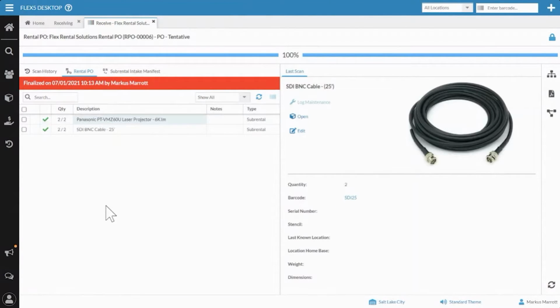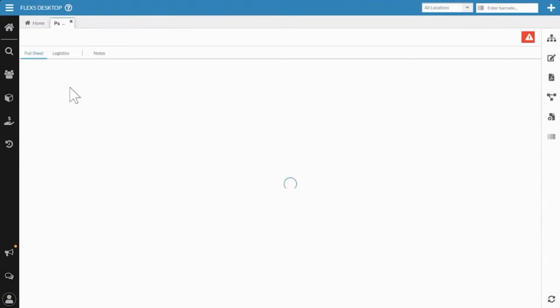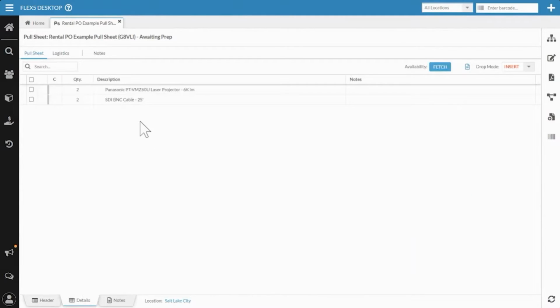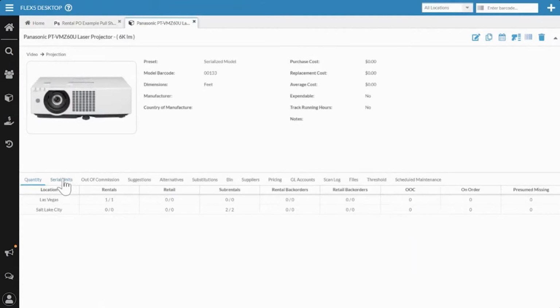Now on this, I wanna do a quick double check. I'm gonna go back to here and open my pull sheet to the edit screen. And I just wanna show really quick on this. I'm gonna take and open my projector from this to show that you'll see here that in my rental stock, I have 1 of these in my Las Vegas location, but in my Salt Lake City location, I now have 2, but they're in the subrental stock.